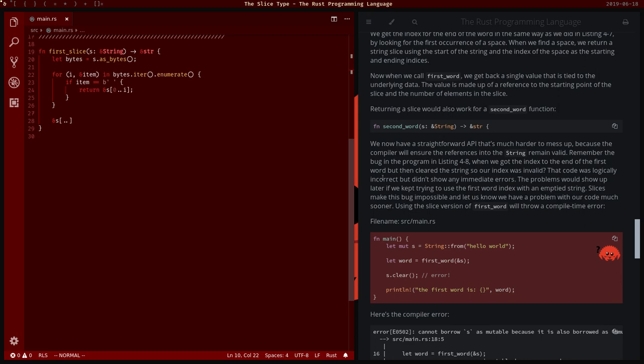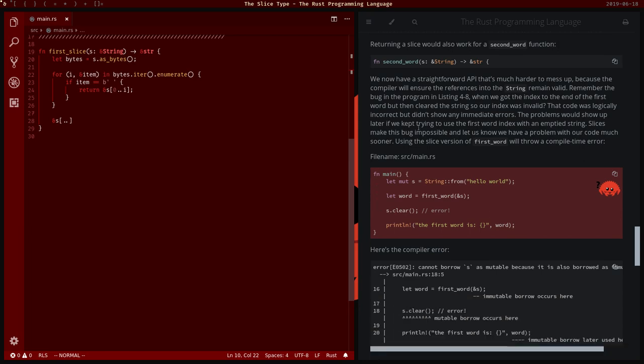That code was logically incorrect, but it didn't show any immediate errors. The problems would show up later if we kept trying to use the first word index with an emptied string. Slices make this bug impossible and let us know we have a problem with our code much sooner. Using the slice version of first word will throw a compile time error.